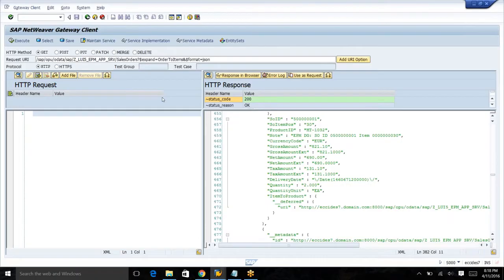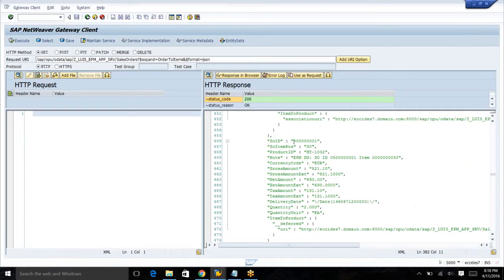Okay. So similarly, before we go to that, let's say we wanted to look at, I don't want to expand for all the sales orders. I just want to expand it for one corresponding sales order. Okay, let's say if I do this, right? So instead of the sales orders entity set, I'm just requesting one sales order, and I'm requesting its associated entities, sales order item entities.